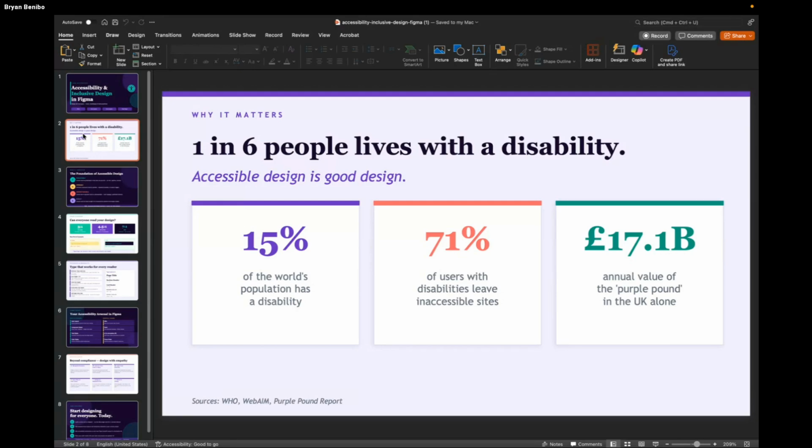Not all disabilities are the ones that are very prominent that people will see easily. Some people cannot see color properly. People cannot see from a distance, or they might have to be closer to see. Right. So generally, people live with some form of disability. Sometimes people have cognitive disabilities too.